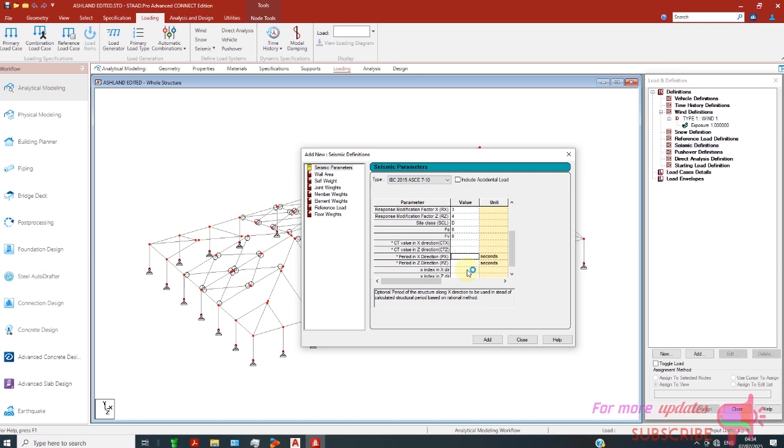Maybe a period of 1. But you need to be careful when you're editing the data in this: SS, S1, site class, or depending on design criteria, you need to be careful in the way you fill this data.